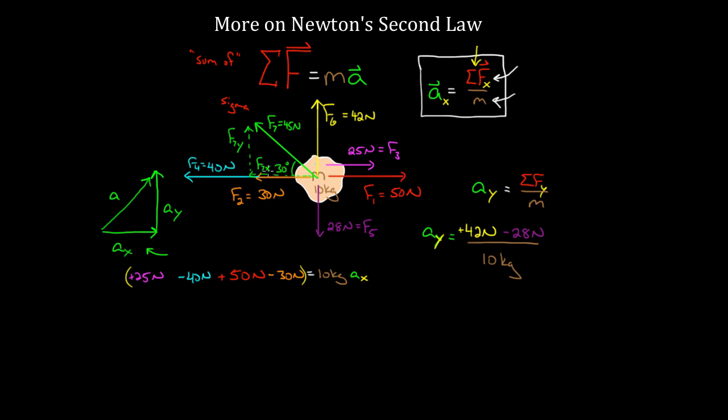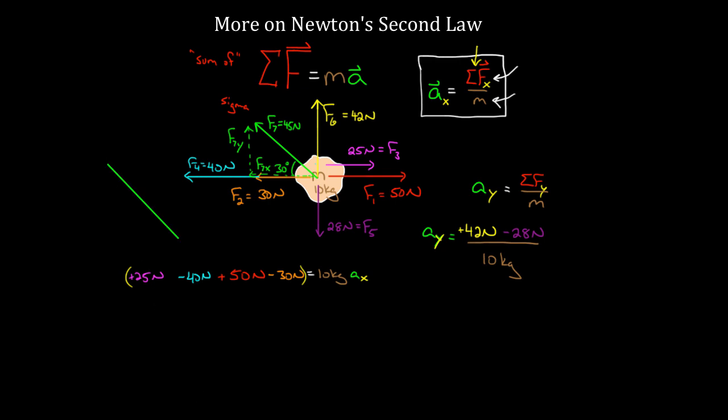And once we figure out what those are, I can associate the F7x into the x equation and the F7y into the y equation, but I can't put the whole 45 into either equation because all 45 newtons is not directed vertically or horizontally, only part of it is. So we have to figure this out with more trigonometry. We're going to use the same idea as over here, but instead of the Pythagorean theorem, we're going to take this 45 newtons and break it up into components. And the way we do that is with the definition of sine and cosine.